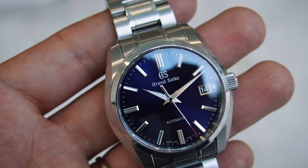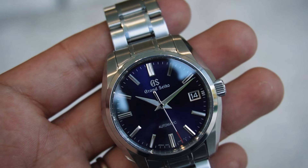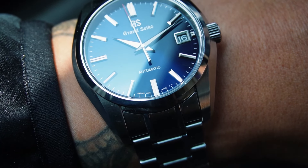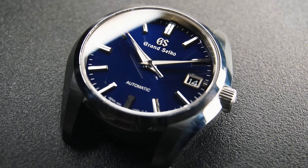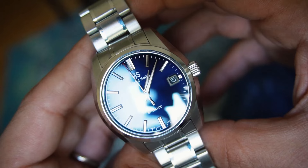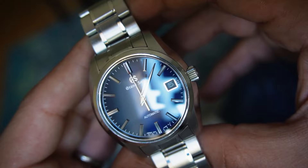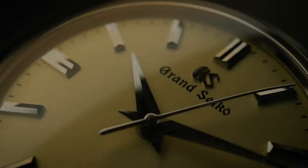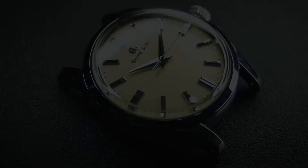Number fourteen is a Grand Seiko celebrating the 60th anniversary of the brand. This astonishing blue watch came to my hands, but to be fair the previous owner probably tied it to his car and drove away because the finishing was horrible — bumps, cracks, everything super scratched. One of the main features of Grand Seiko watches is the Zaratsu finishing, but the previous owner didn't take care of it. Time to move on — besides, a good friend of mine kept it, so win-win.